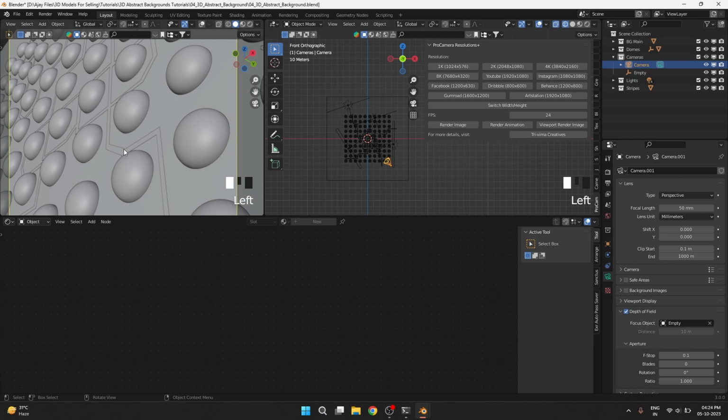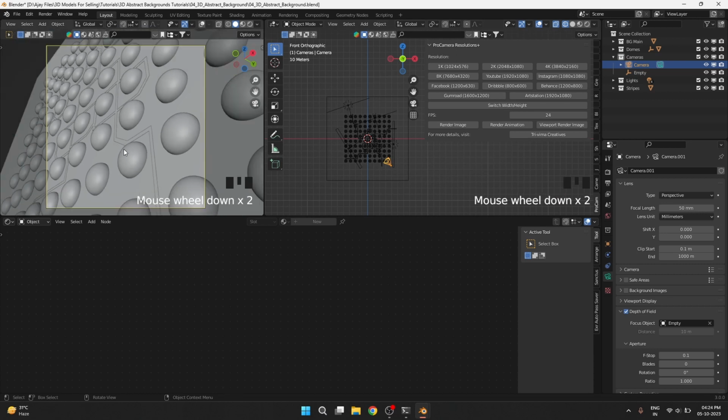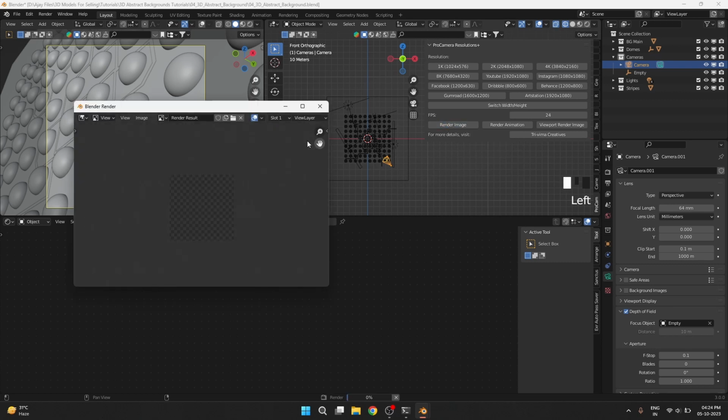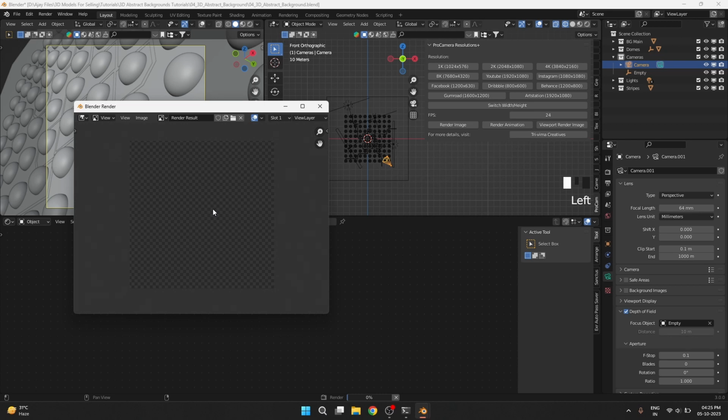This way, and what we will do, yes, how much, 64. Let's render these two for Instagram. Yes. What is happening?